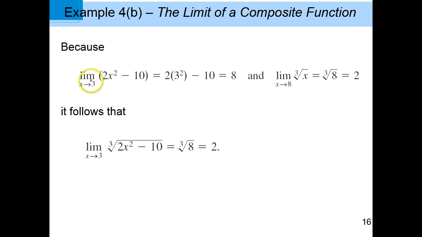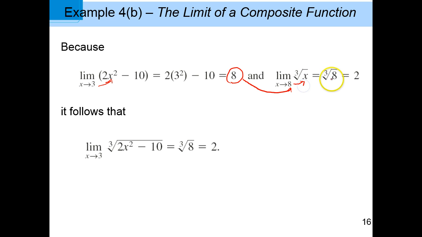We have two functions again. The limit as x approaches 3 of 2x squared minus 10 is defined. We simply substitute a 3 in for x, and we get 2 times 3 squared minus 10 equals 8. So the limit of that function as x approaches 3 is 8. And the limit of the cube root of x, when x is 8, so you're seeing we're taking this 8 and transferring it into there. So it's composing functions, but using the idea of a limit to do it.